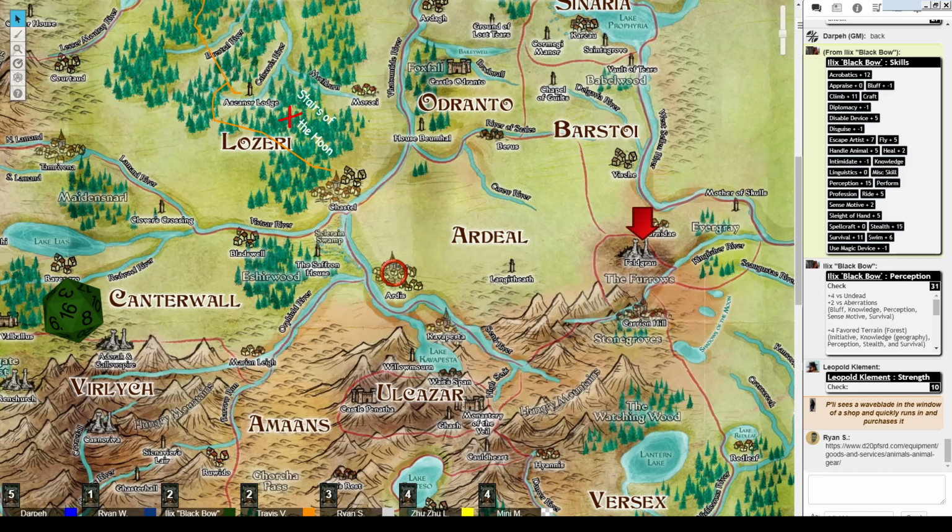Right. Okay. So is there any real difference? Any reason why we'd want to go for the heavy horse rather than the light horse? They're good at pulling large loads. Yes. I think they have more health, more strength. Yeah. They're probably going to do more damage in combat if you're into that. Yeah, if you're a cavalier or something.